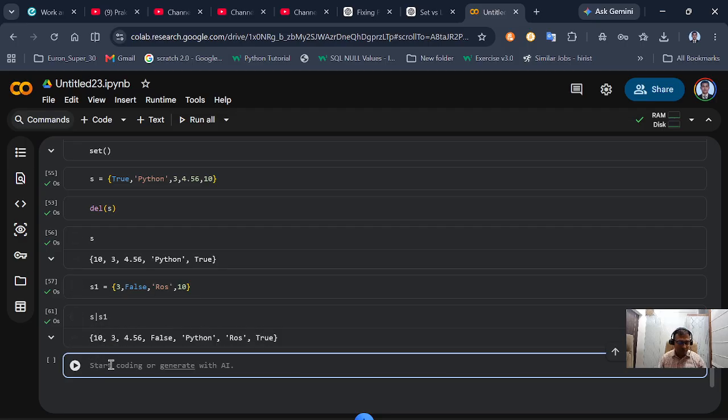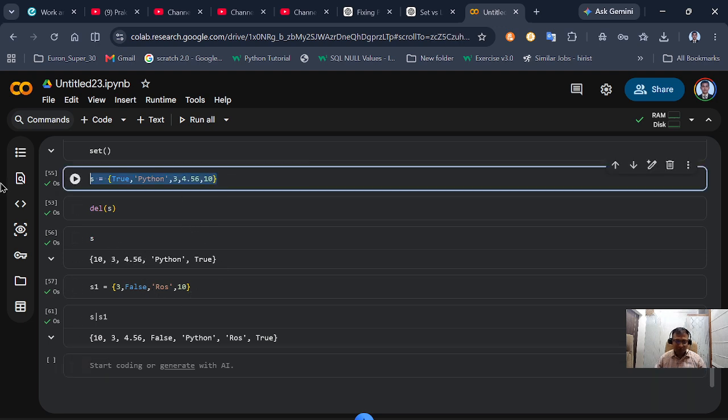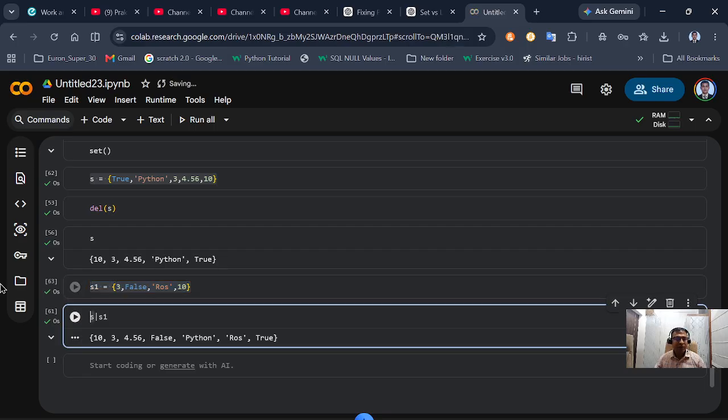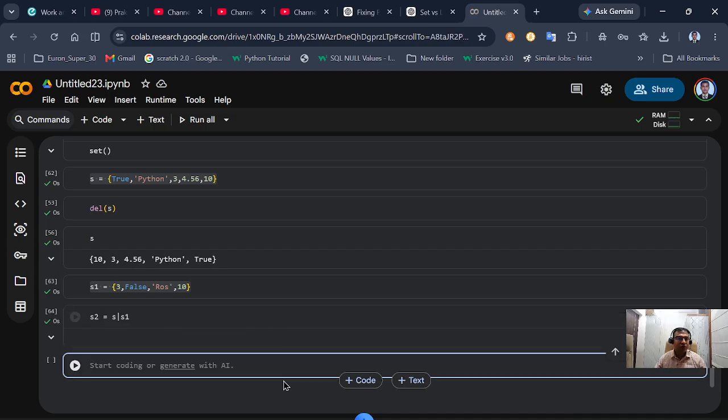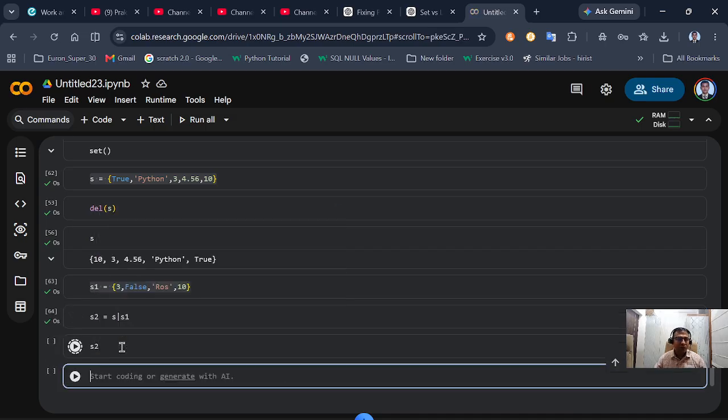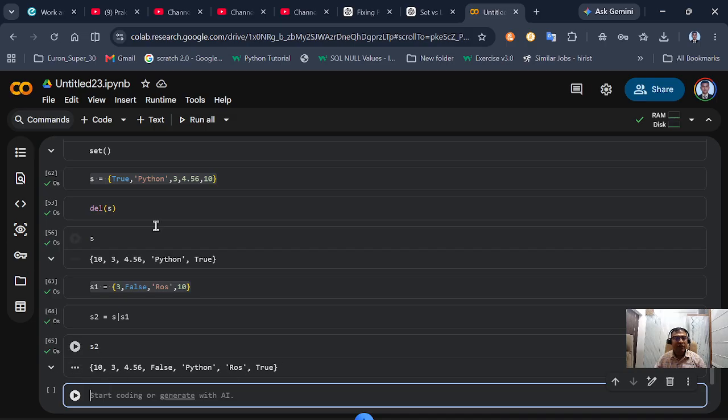Now I'll just redefine these sets S and S1. Can I store in S2, S2 equal to S union S1? Yes, I will be able to. So this is how S2 has been created.